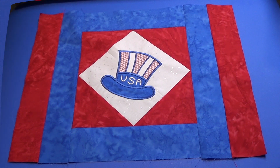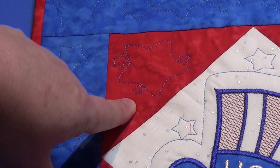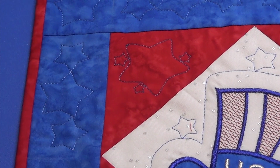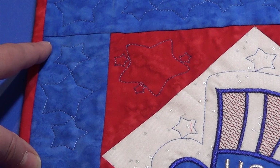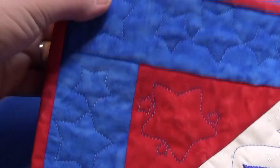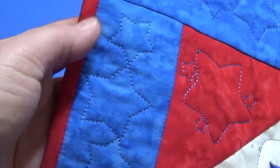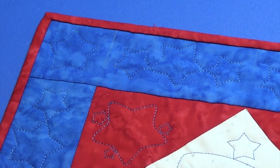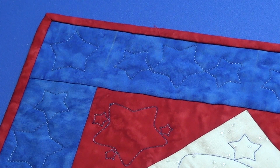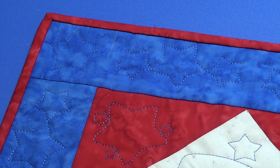So let's get ready to quilt. So we have 3 designs that we're going to give to you just to help you complete the project. One is this star in the corner of the triangle, and then there's also this little border design. There are 3 stars that are joined together, and then up here, I don't know if you can see that, there is a star in the corner, a single star. So you have that single star, you have the 3 stars together, and then this one in the corner for the hot pad project. And those will be free downloads on our website. And when I'm doing the video, I'll give you the name of each of the designs. I always forget the names of these designs, so I want to look them up and make sure I give you the correct name.